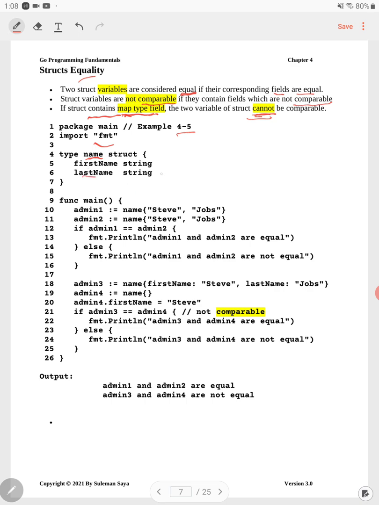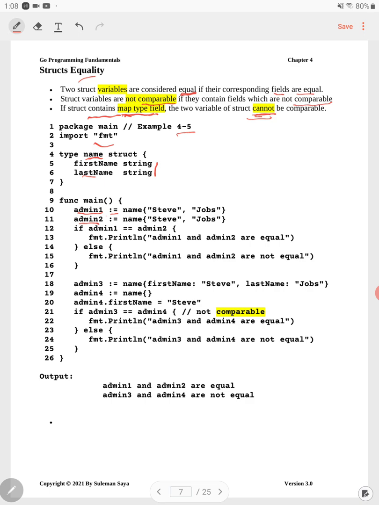They both are of type string. Then our main entry point function starts from line 9, and within main we create two instances, admin 1 and admin 2, by using the short notation, colon equals.